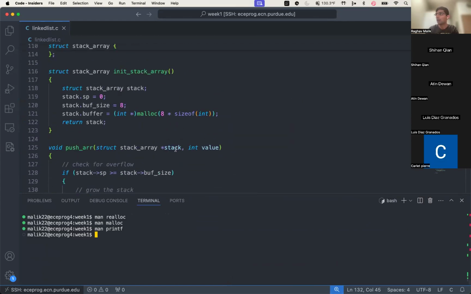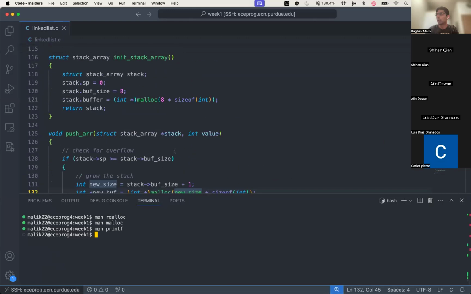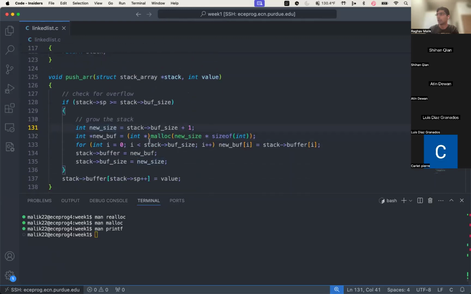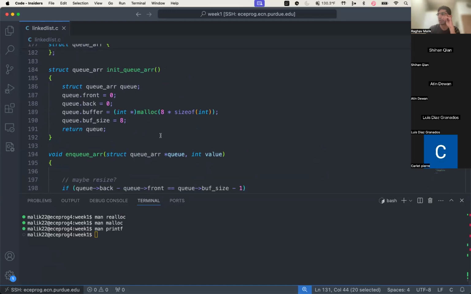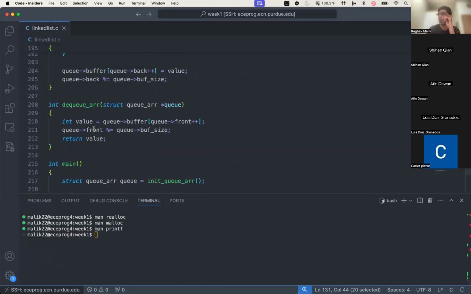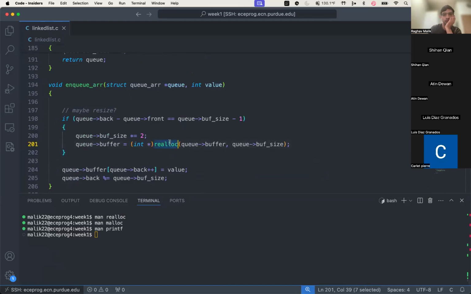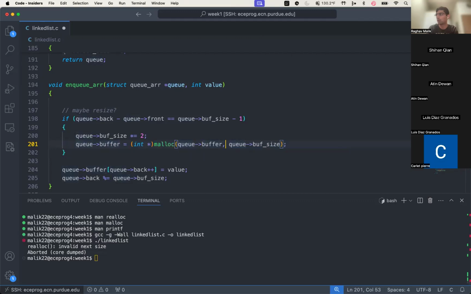But yeah, so when I was pushing to a stack array, this is basically what I did, right? I allocated a new buffer and I set the new buffer size. And I think here we were playing around with different ways of growing the size, but we might as well just double it for now. Is this good? Is there anything else we need to do? We can find out.